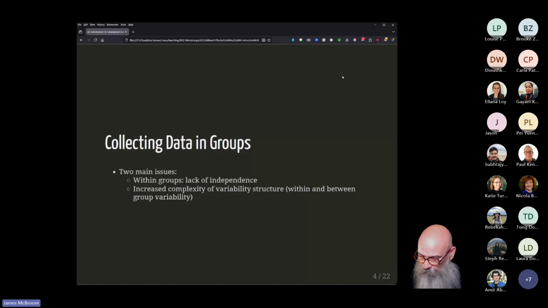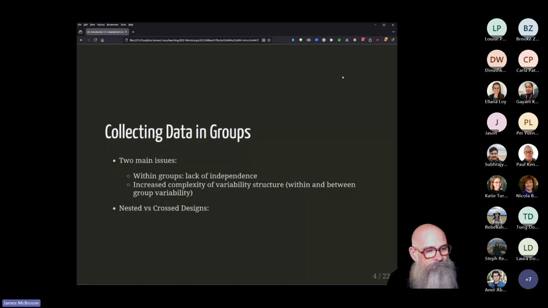And obviously, as you get more and more levels in a hierarchy, for example, in a nested design like we talked about before, then you'll get between university variations in the SECs, you'll get between groups within various universities variations in SECs, you'll get between schools within a groups variability between SECs, you'll get variation between academics within a schools SECs, and so on. All of these things need to be accounted for in a hierarchical structure. So this stuff can get complicated if you have collected data in those sorts of complicated ways.